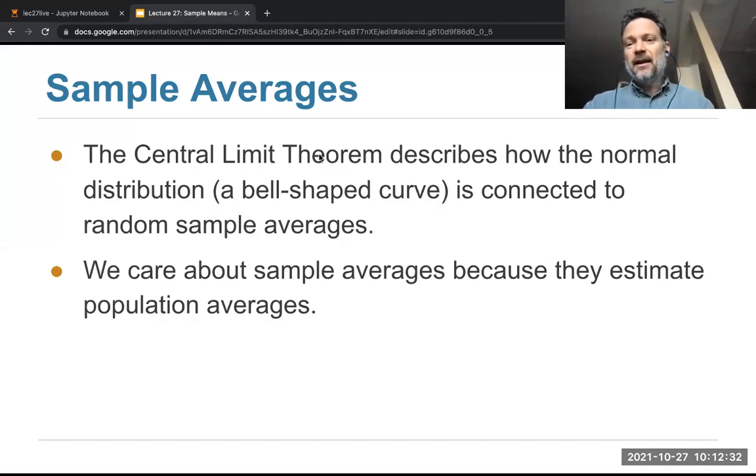And we care a lot about sample averages because we often care about the average of some number in a population. And then the way we estimate that is by taking a sample and using the sample average as our estimate of the population average. So it's useful to understand the properties of sample averages. That will help us understand how accurate our estimate is likely to be.